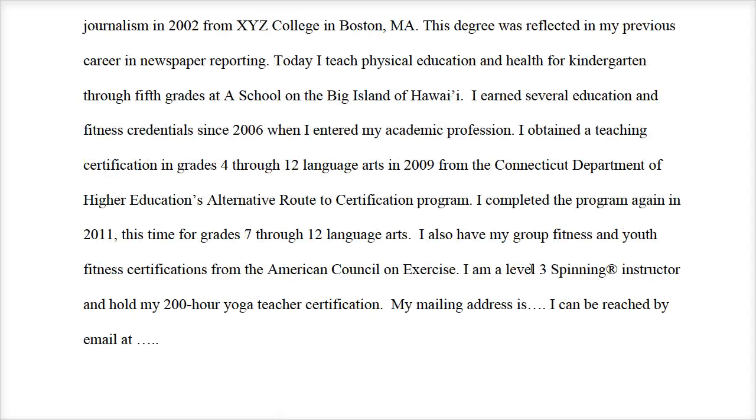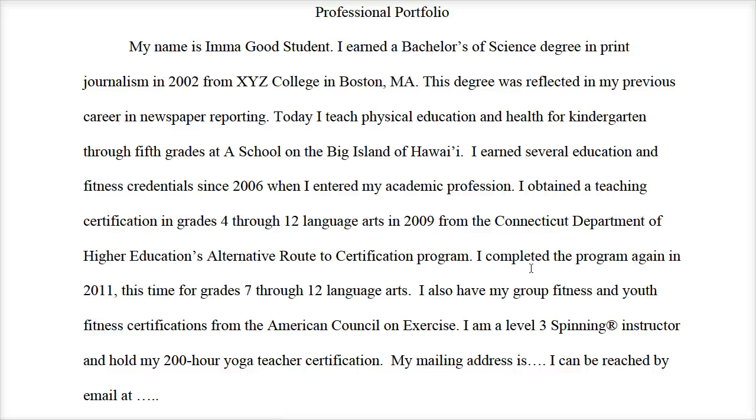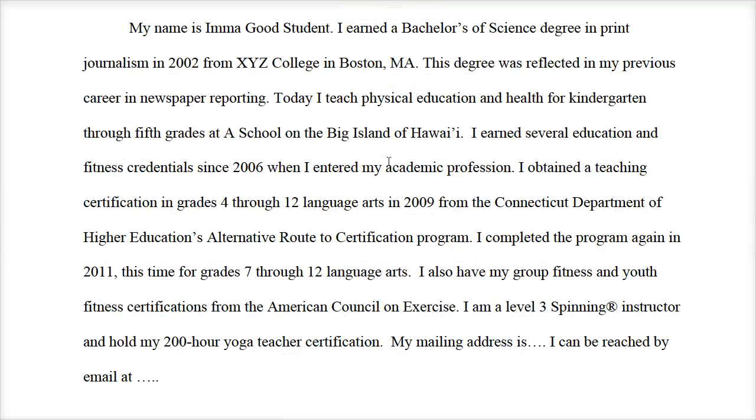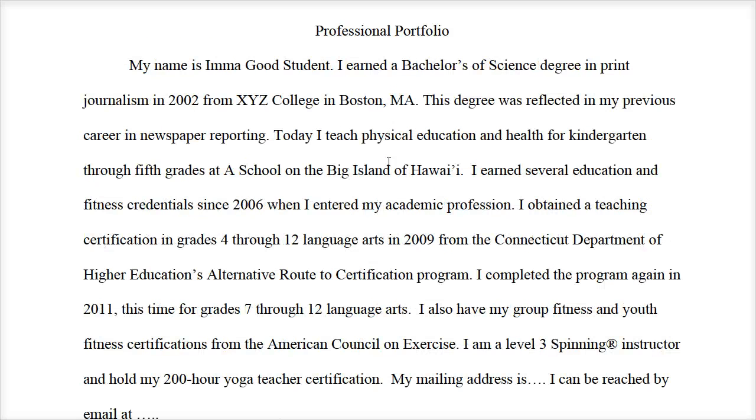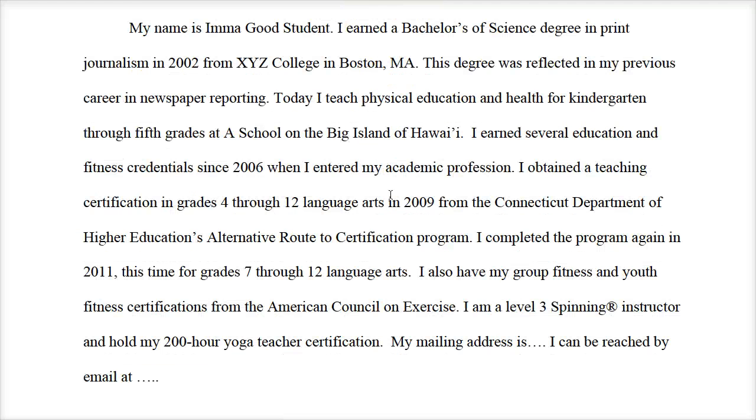I've taken out a lot of this because I want to make sure that this student's identity is kept anonymous. So you'll write about yourself. Where did you go for your undergraduate or your professional program? Where do you work now? Whatever you want to teach others about yourself, because you're introducing yourself to me and to anybody else who reads your portfolio. If you have a picture of yourself, you can include that. I'm happy to see that too.